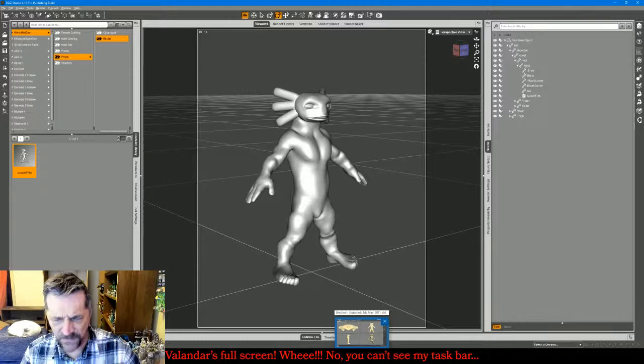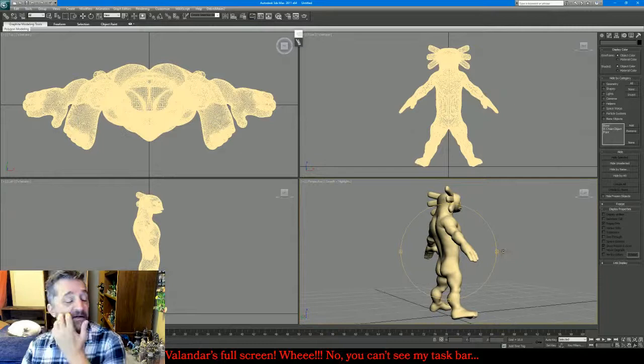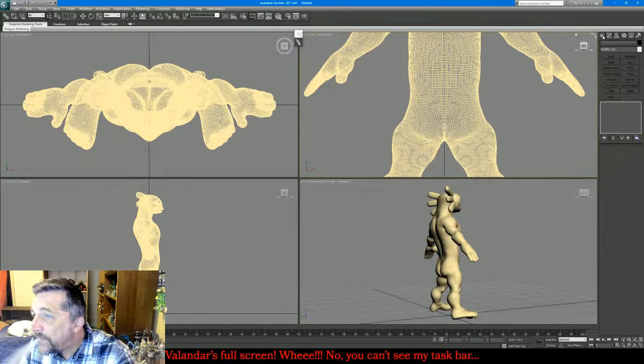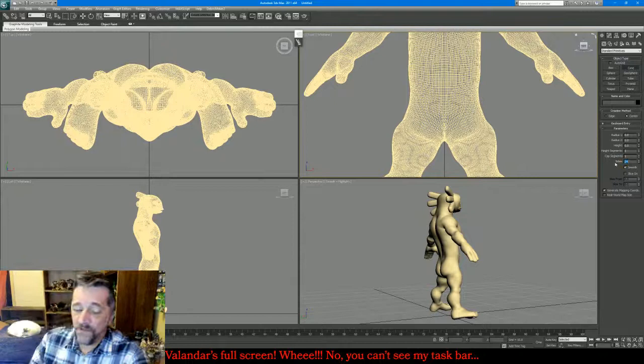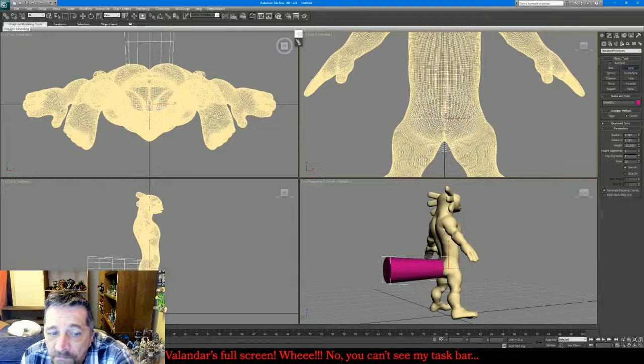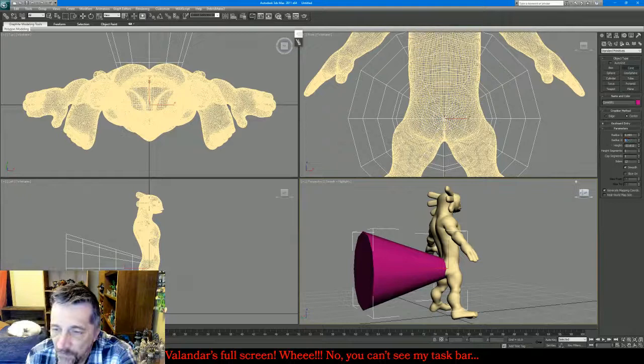We need to make his tail. And we're going to make this tail slightly different. We're not going to be entirely geo from here. We're going to start off with a cone. Sides is going to be 12. Cap segments 2. We're going to click here and make the outer big that big. Zoom out way far. About there, that'll do. And we're going to change this radius 2 to 0. We're then going to change cap segment height segments to 3.